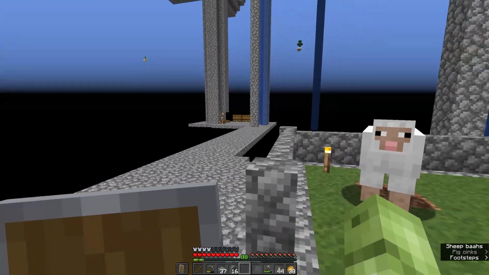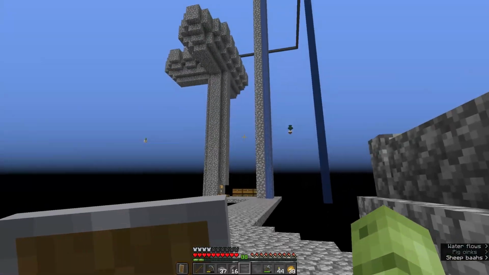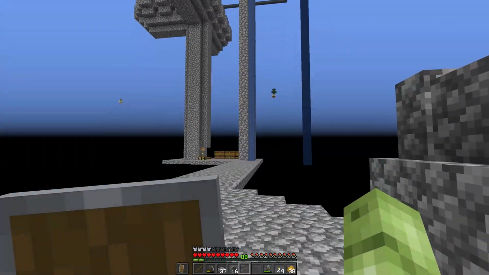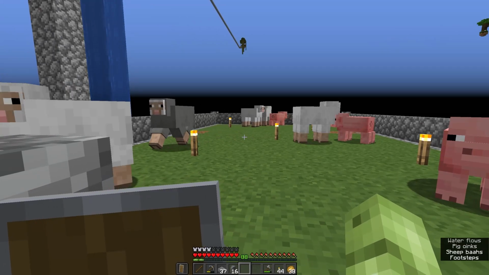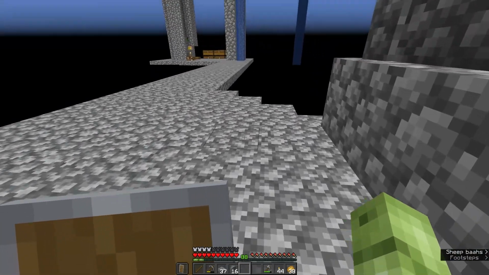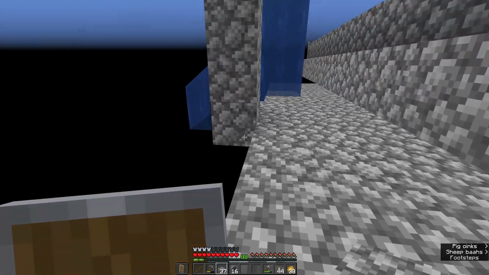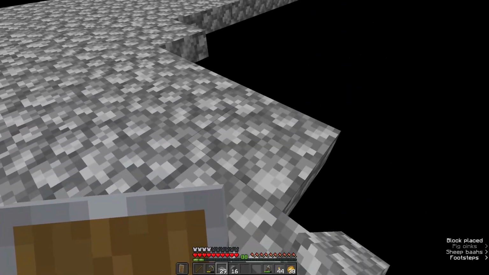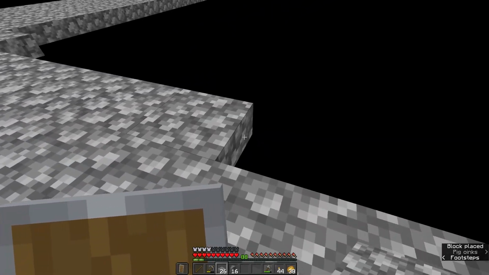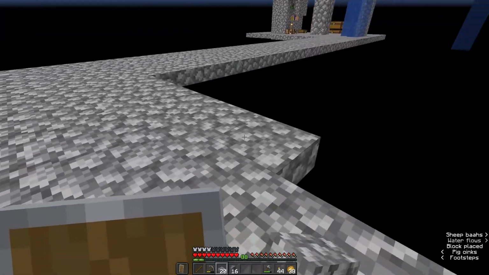Literally, the time it took me to take that dirt away and go back up that water chute, these guys appeared. Right, so I'm just going to go and take out that cobblestone pillar. And then we're going to probably come down, breed a little bit, and try and get ourselves even more of these lovely, lovely little pets. Just want to extend this out just a little bit. Just a little bit. That way I don't fall off by accident.